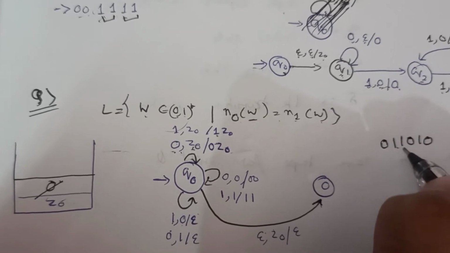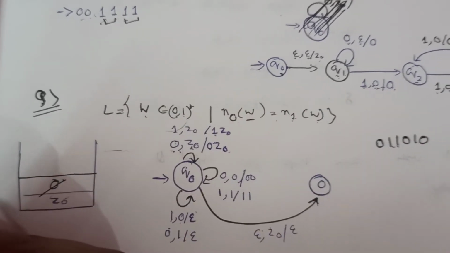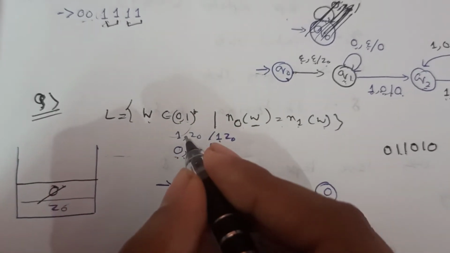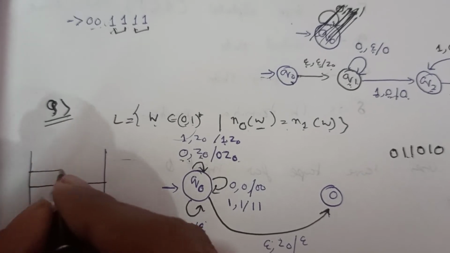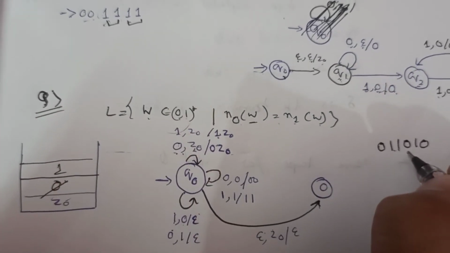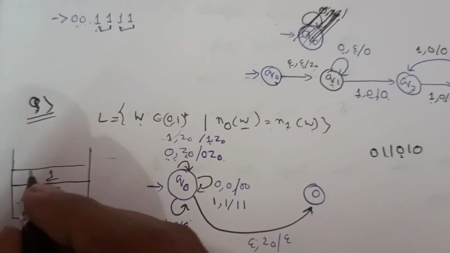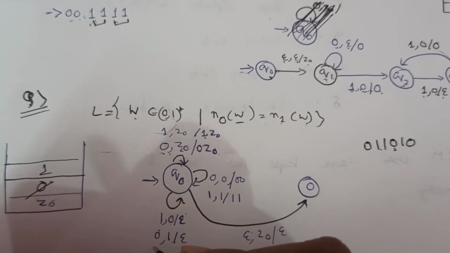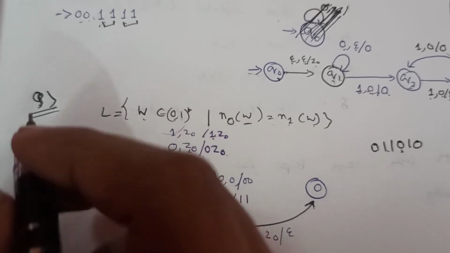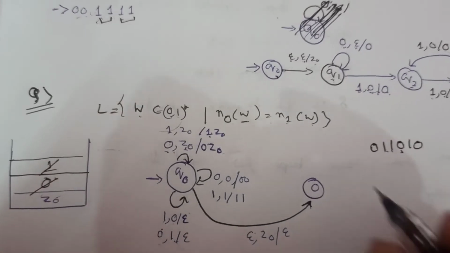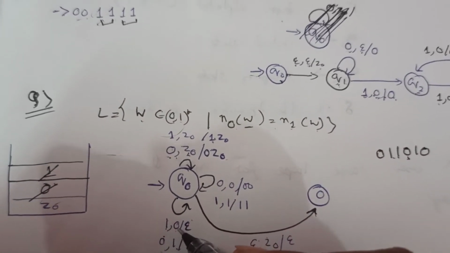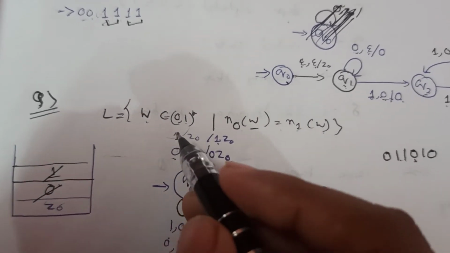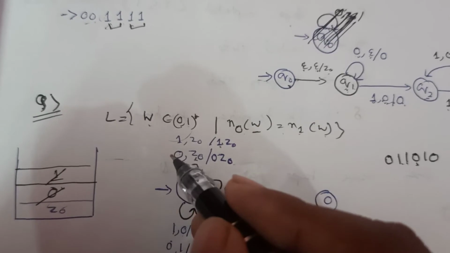This means that the number of zeros and the number of ones are similar. Now again we have 1 and our stack top is null, that is Z0, so we push 1 inside it. Now our stack top becomes 1 and our input symbol has 0. So what will we do? If our stack top is 1 but our input symbol is 0, we pop this 1, we just remove it. So whenever our stack top and input symbol are different, we pop it. But if these are similar, or if this is our first element, then we push it.